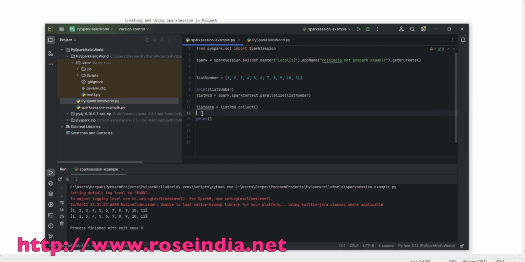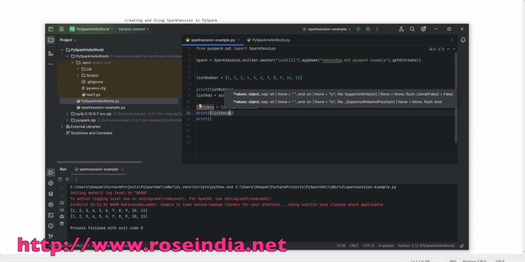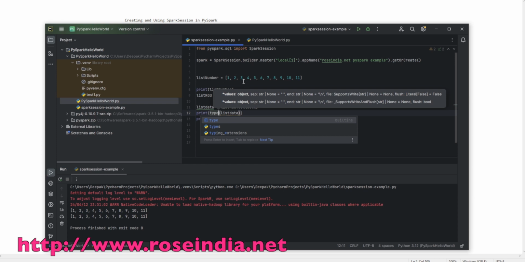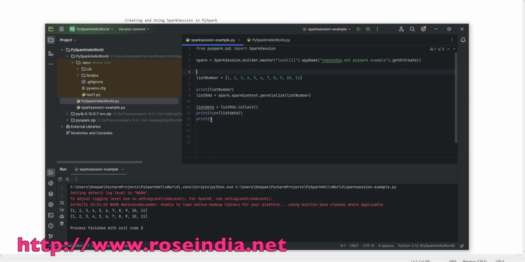So you can also do like this, and then check the type of this data. So you will see that it will print the data type, and after that it will print the data which is returned by calling the collect method.